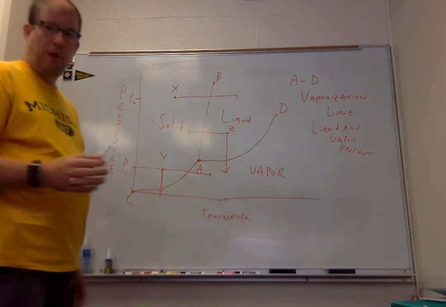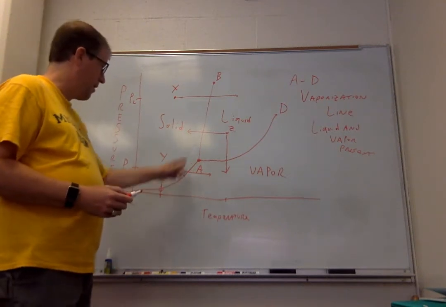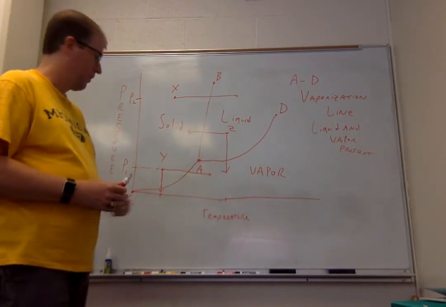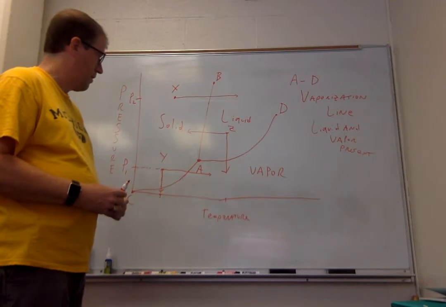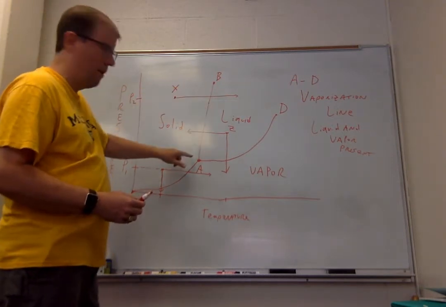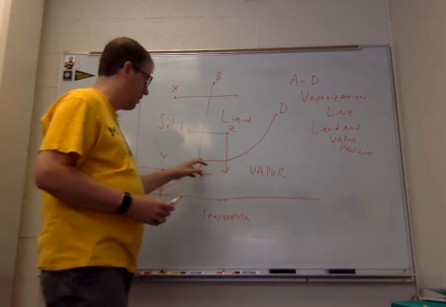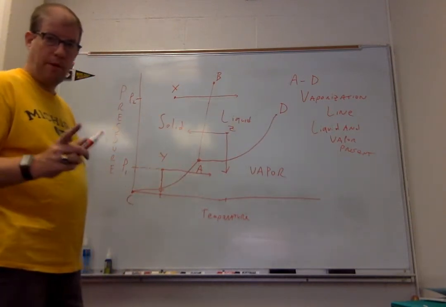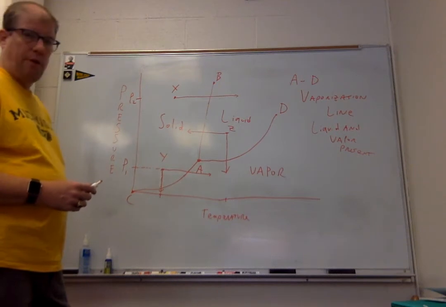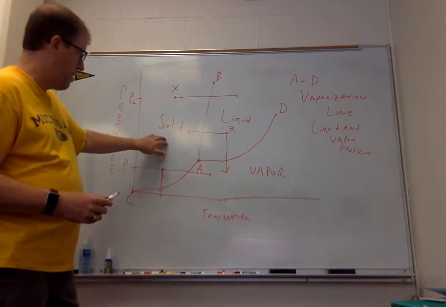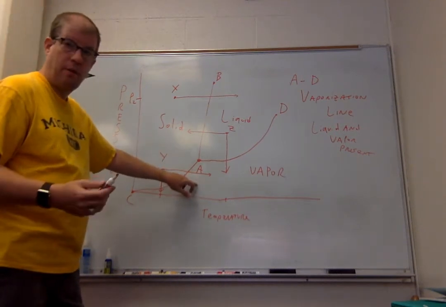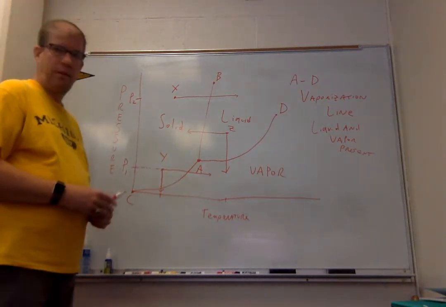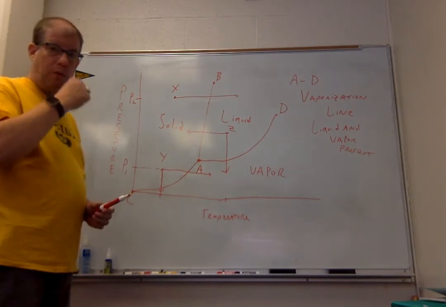All right, so what you'll need to be able to do is identify what phases are present along any one of these segments. Here along that line, solid and vapor. Along this one, solid and liquid. And along the curvy one here, liquid and vapor. Identify the triple point. That's a good thing to be able to do. And also, what would happen, let's say if I start somewhere over here and I transition to here, what would happen with the sample? So those are the things that we need to know for phase diagrams.